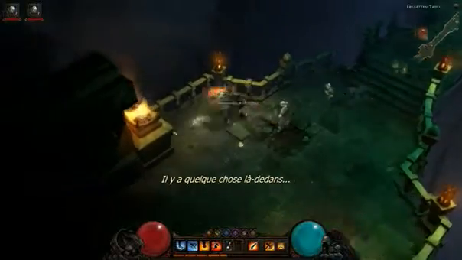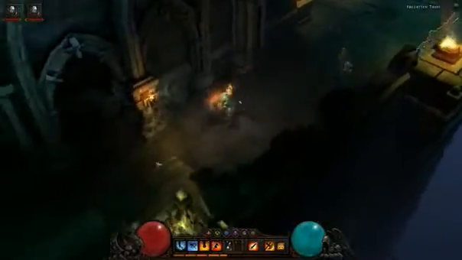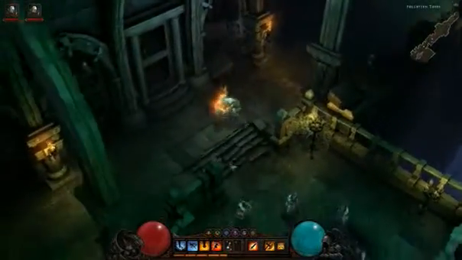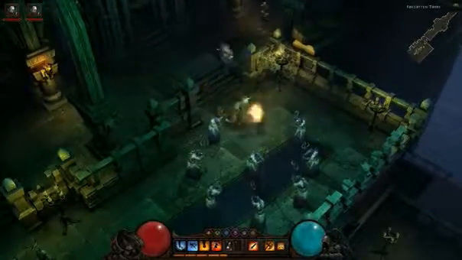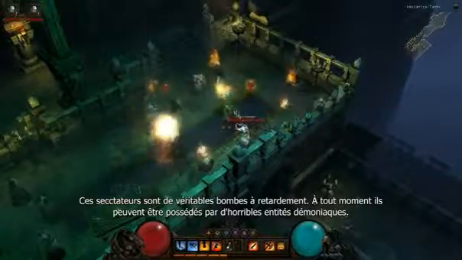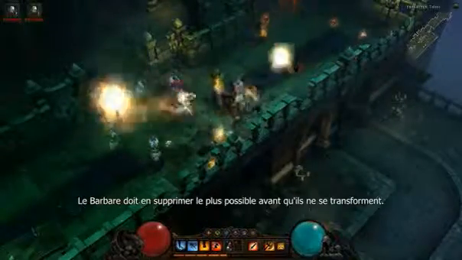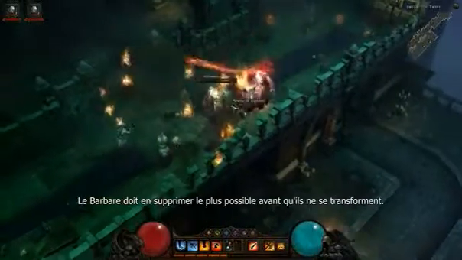There's something in here. These cultists are walking time bombs. At any moment they could be possessed by horrific demonic entities. The barbarian must take out as many as he can before they transform.